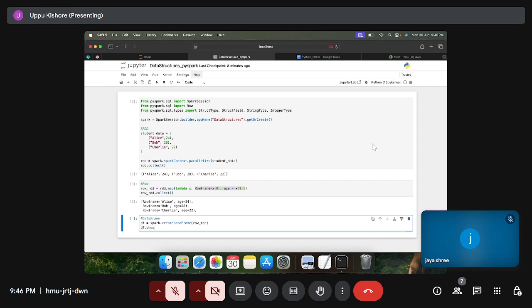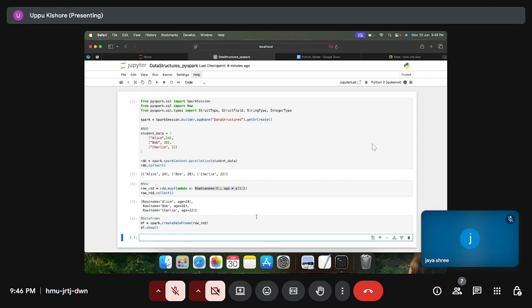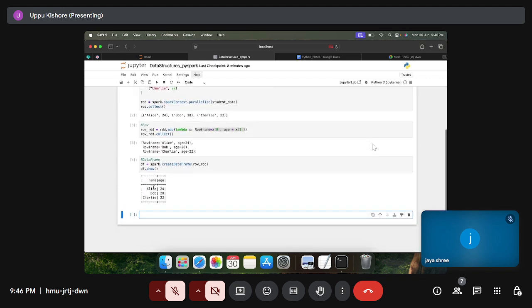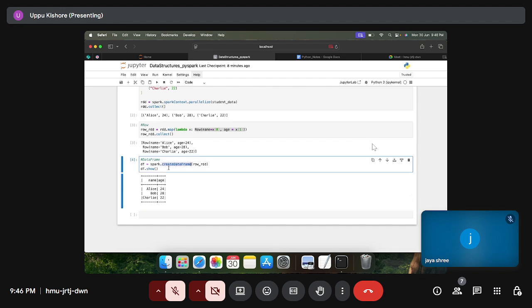df.show. So here if you see, we got that data. We just called the createDataFrame method and passed our rows. We directly got the name and age columns with specific values.